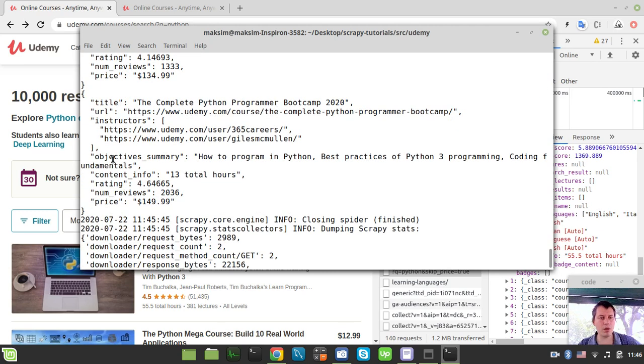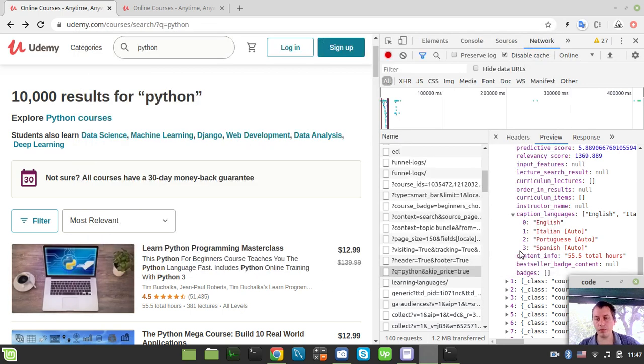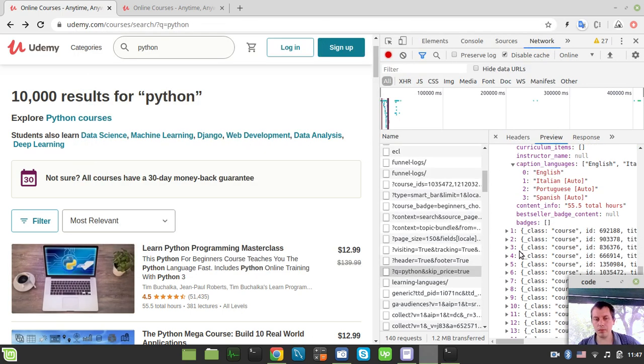Okay, so what we got? We got the title, URL, instructors, objective summary, total hours, rating, and number of reviews. Okay, well, I'm just really wondering about this all levels, like the level of what?